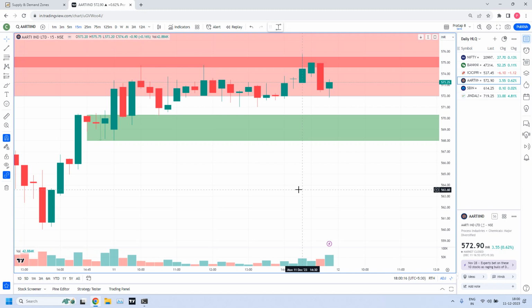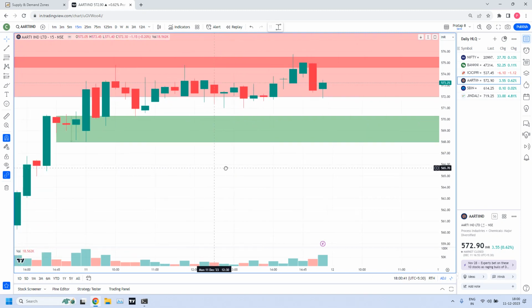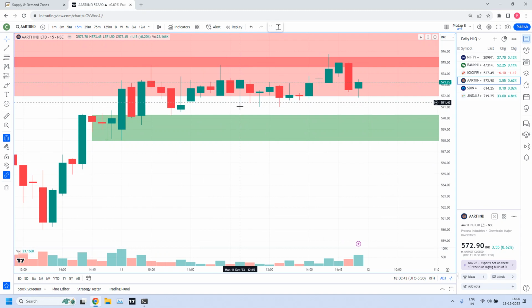Prices are not able to reach up to this 15-minute area. Why is it not able to reach? Because there are a lot of rejections in this area. While there are a lot of rejections in this area, that means there could be a lower time frame zone that is not letting the prices go down. I always say markets are dynamic. Because markets are dynamic, sometimes you need to adjust your targets. How do I know I have to adjust?